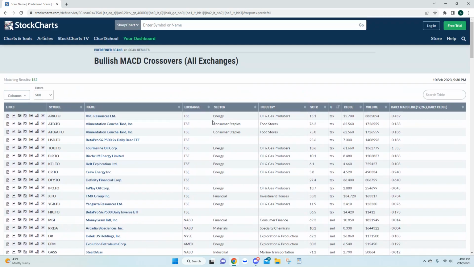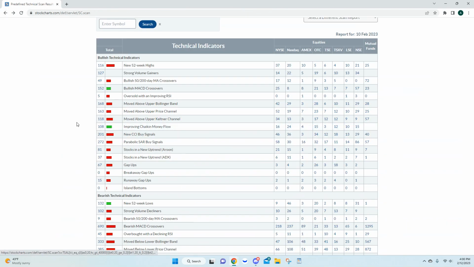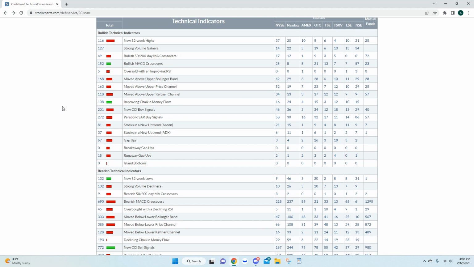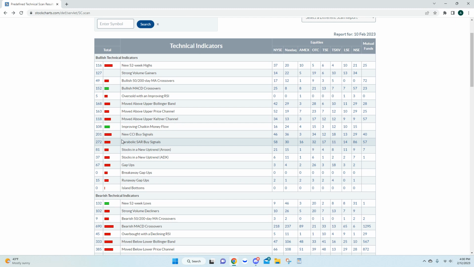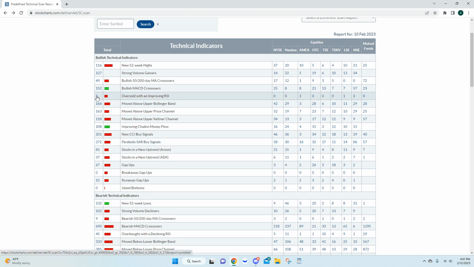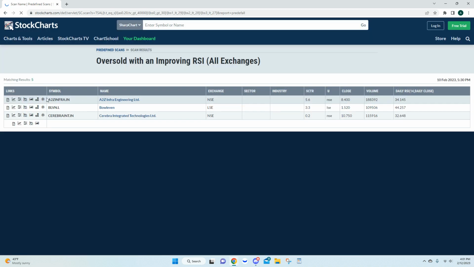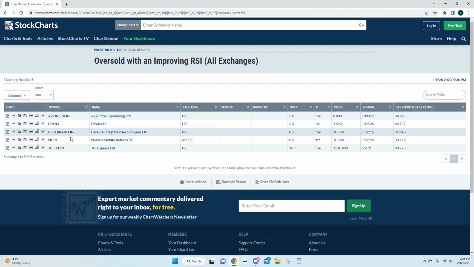But let's take another peek at a couple other ones here just to show everybody. They have a bunch of different indicators here, so depending on what you like to see, it comes back to what users want to see. Another one I do like to look at is that oversold RSI. Sometimes there'll be very, very minimal stuff here. Again, move it up by volume.